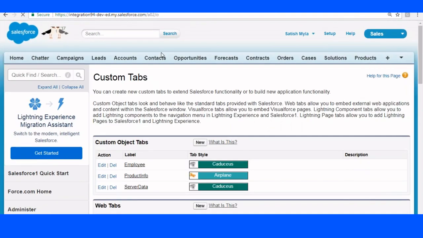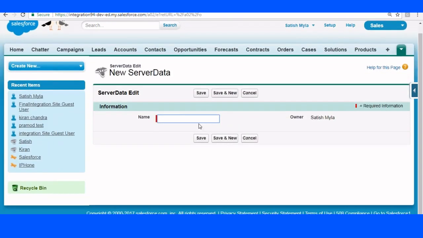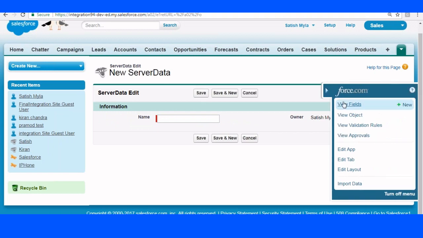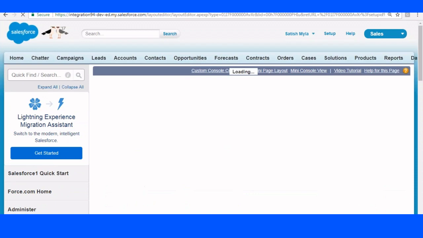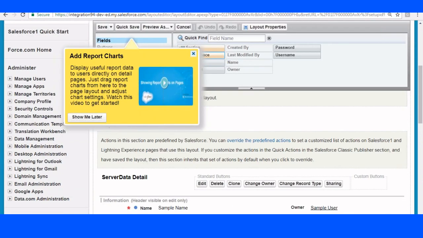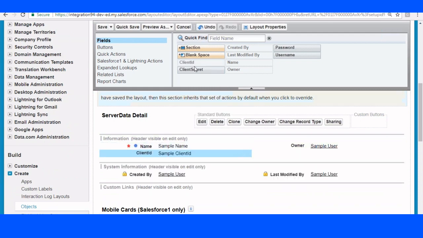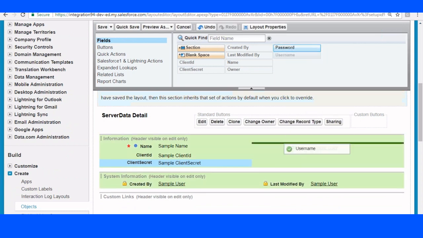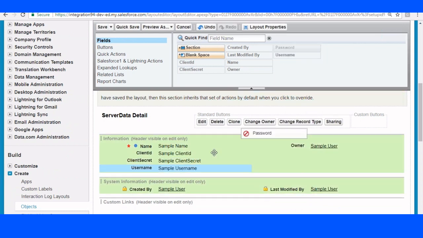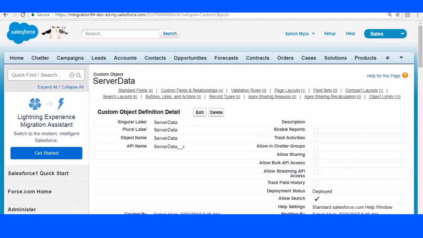You got the server side, server data. Then the server data, enter your data here. Why are the fields not displayed? If you create them using a schema builder, the fields are not added to the layout. So which is the best option? Creating the fields using schema builder or standard navigation? It's always a good practice to go with the schema builder. Build with the schema builder, then control your values using security controllers. First create all the fields using schema builder, then go to the field level security and control the fields.